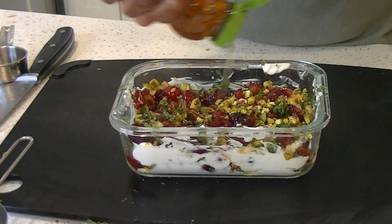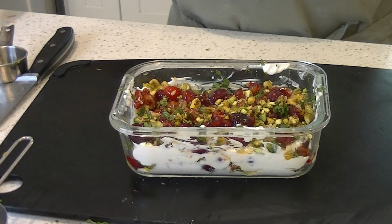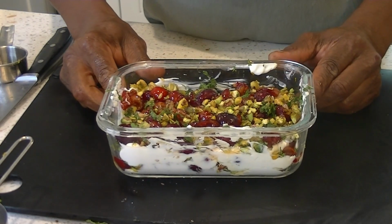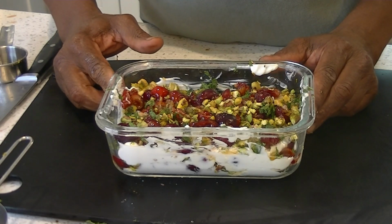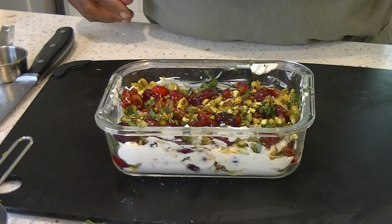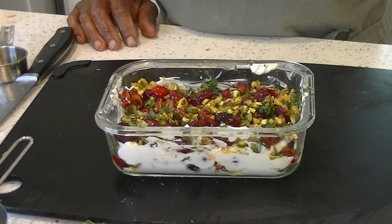So you're all good. This can be kept in the fridge. You can eat it cold. Have it as dessert. You can have it as a little side snack during the day. Any time of day. Breakfast too, you can have it for breakfast. But definitely a great way to use up those cherries, with a little bit of bite from the yogurt and a crunchiness from the pistachios.